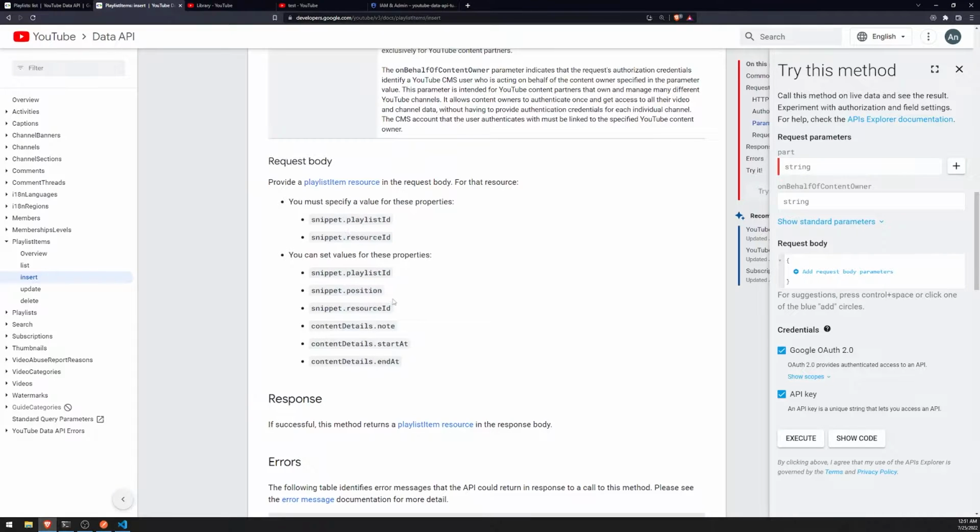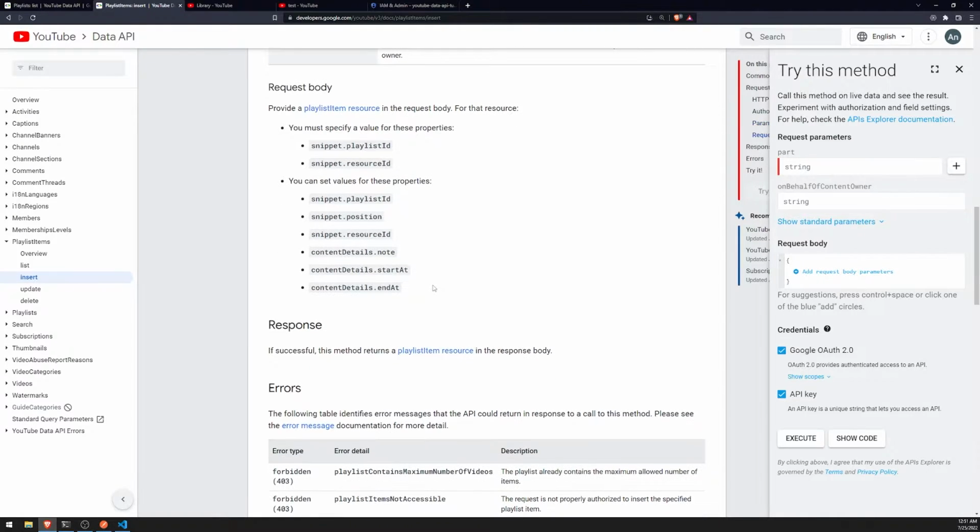Other properties that you can set are things such as the position. If you want to insert an item in a playlist at the beginning or at the end, you can set the position. You can also put it in the middle of the playlist if you want to. And I think for content details, these are just notes, and you know how playlists can also start at a certain position. I'm not too sure about these properties, but you can read about this in the overview section.